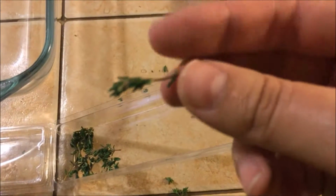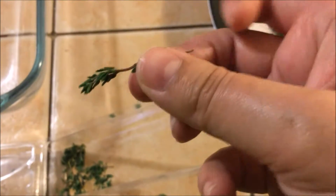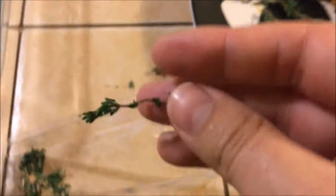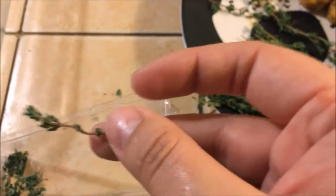So basically, you have to get these stemmy bits off. So you go opposite. See how the leaves all are growing that way? So you want to pull it this way. And it comes right off super easy. Anyways, that's another tip and trick they didn't show us.